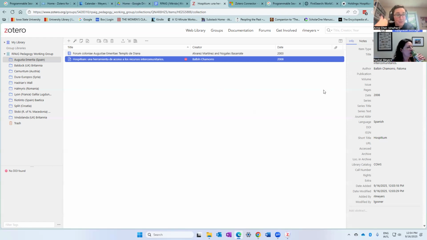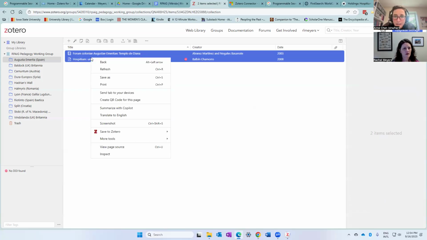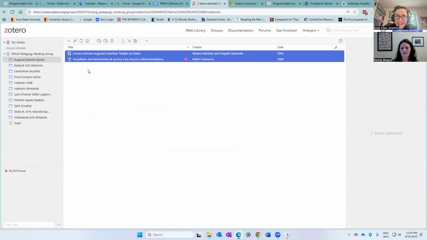As I've been building the bibliography for Dura, say I throw things into a folder, and then one of the nice things that you could do with Zotero is that Rachel, if you would actually highlight both of the entries that you have in your column, and then I believe if you right click. Oh no, it's slightly different.